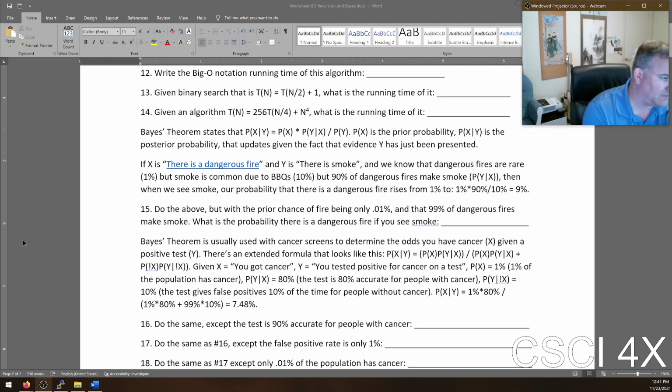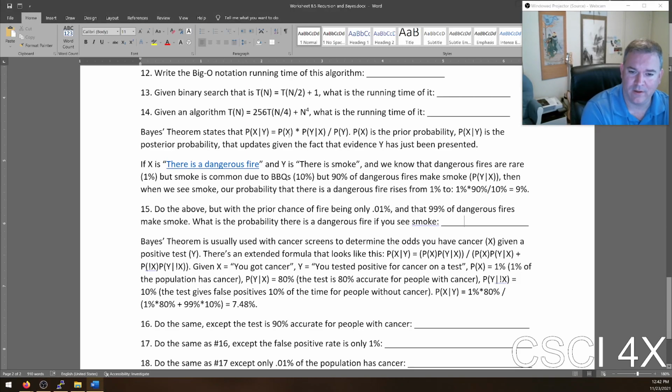All right, so it looks like some of you were mixing up the probabilities and the percentages. So 1% is the same as 0.01. And 0.01% is 0.0001. Percentages are divided by 100, so add two zeros to that. So our prior is going to dip by a factor of 100. It's actually 100 times less likely than before. So that number is going to go down by a factor of 100.